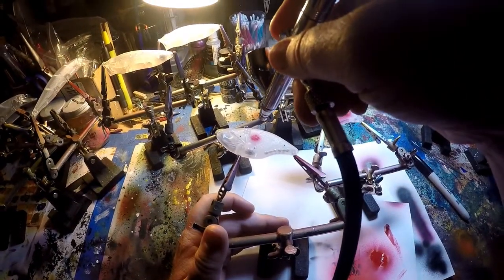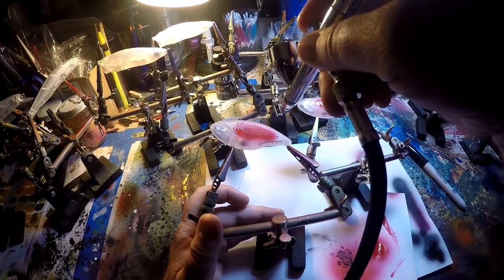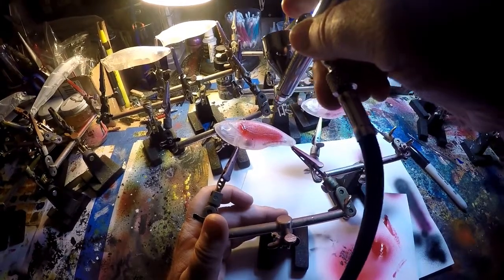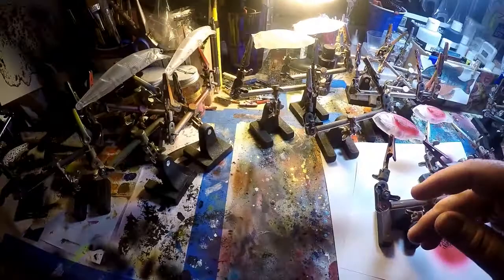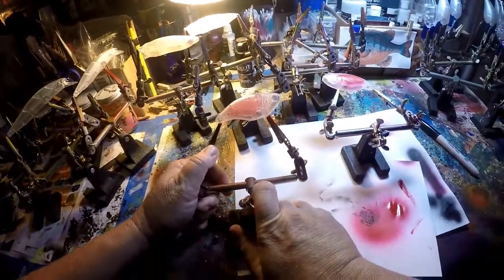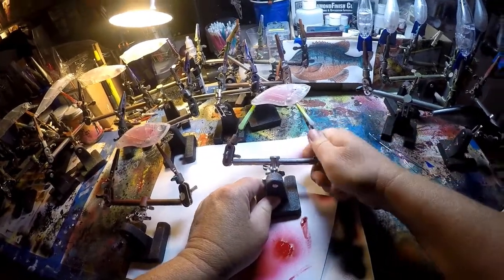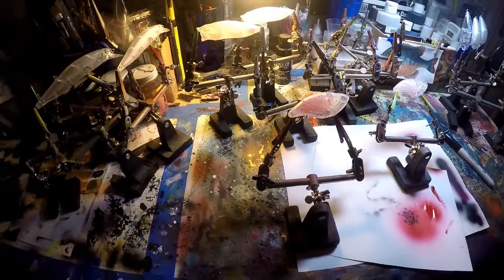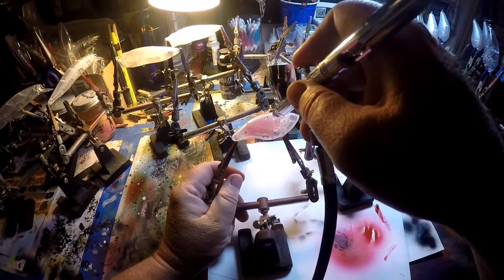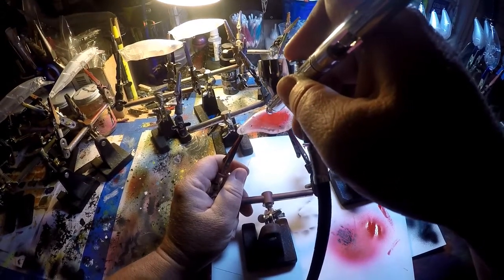do the same thing. One thing I want to stress to you guys is to heat set these things in between all your layers. There's nothing more important, because the last thing you want is to have wet paint and hit your trigger and just have it blow all over the place. So a lot of the times you'll see when I'm blending colors, I'll use wet on wet because it gets a tighter blend and you don't see that granular effect from your airbrush. But for this particular bait, since we're not really blending here, we're doing layers, we're going to go ahead and heat set every single time.